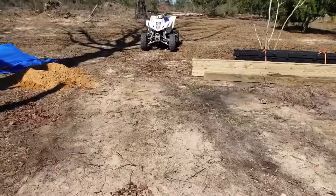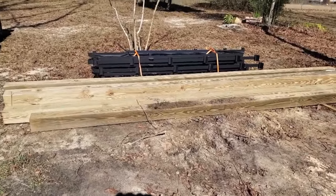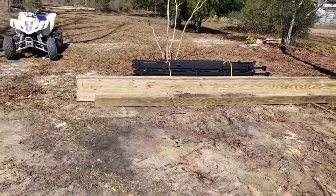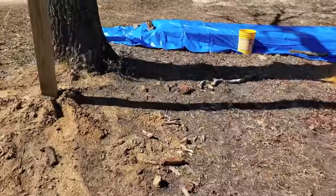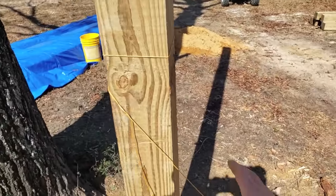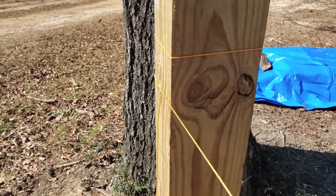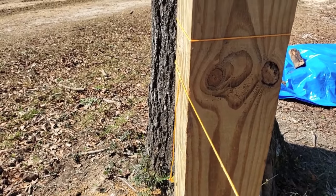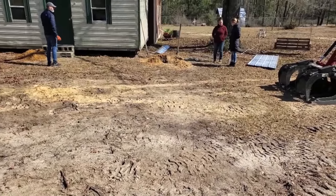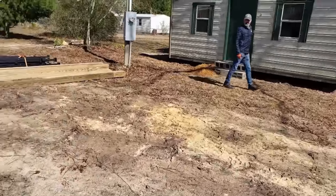What we're going to do today, this is the 6x6x16 post that's going to be our post for our pole barn. I want to show you the process of how I actually put the post in the hole. You saw a little bit of it earlier, but I want to explain how I did it. Once I get the post up, I put the string on it so that the string is flat against the face of the pole, and then I'll run this string all the way over to where the next pole is going to go, and that will help keep the post in line. And then I'll set the other two posts here, but I'll show you all that process.